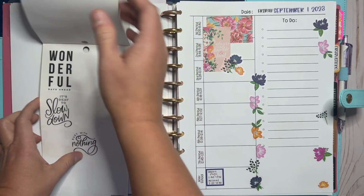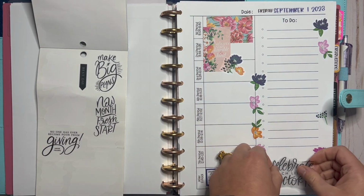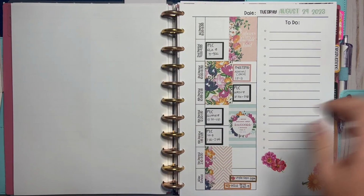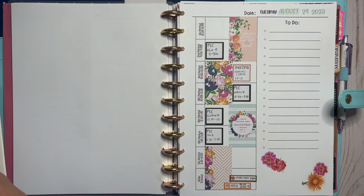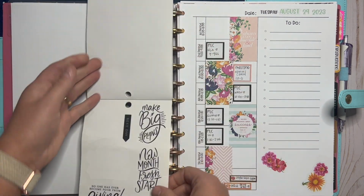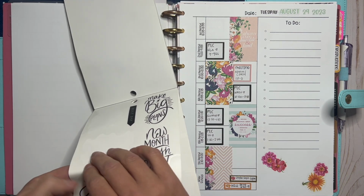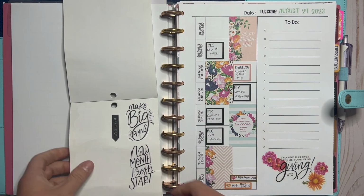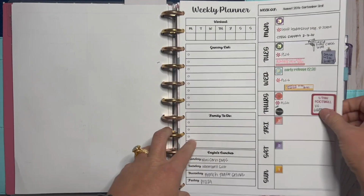These black quotes are just so useful. Celebrate each little victory. That's a great Friday quote. Okay. And then what was that one that I was going to write a quote on? There we go. No one has ever become poor from giving. Anne Frank. Okay. All right. So, yeah, that is my plan with me.